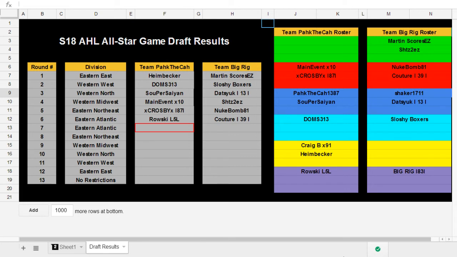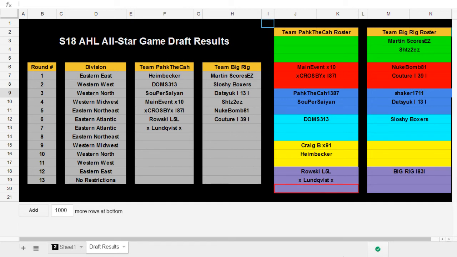All right. Team Park the Car has selected Lundqvist, goalie for the Manchester Monarchs. Yeah, no, not the most impressive record thus far this season. 11-13-1. He's faced 377 shots with a 78.8% save percentage and a goals against average of 3.1, but with over 1,500 minutes of ice time this season.